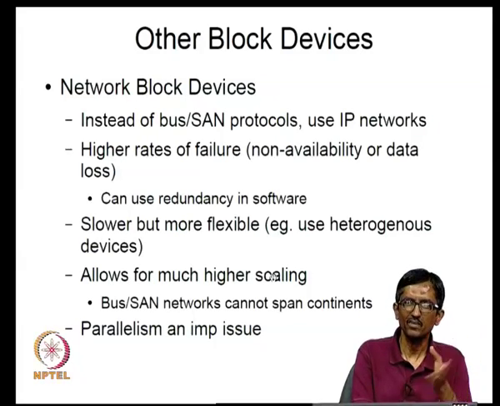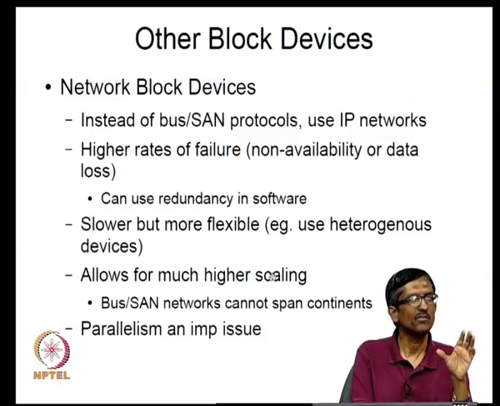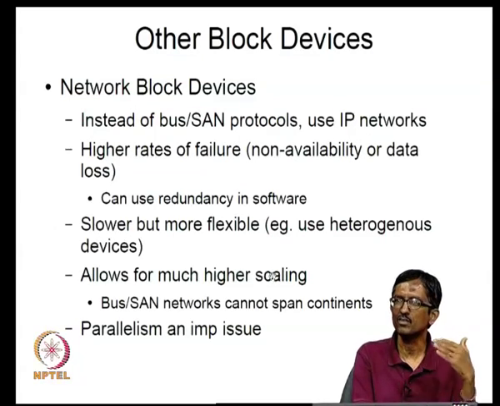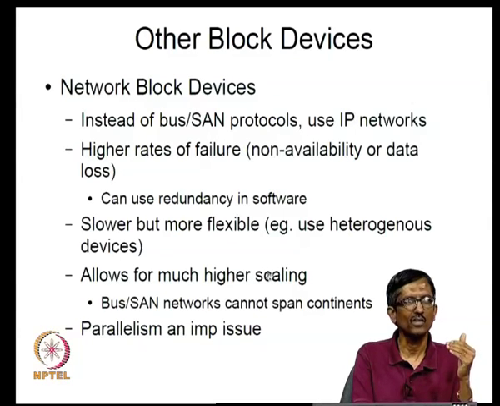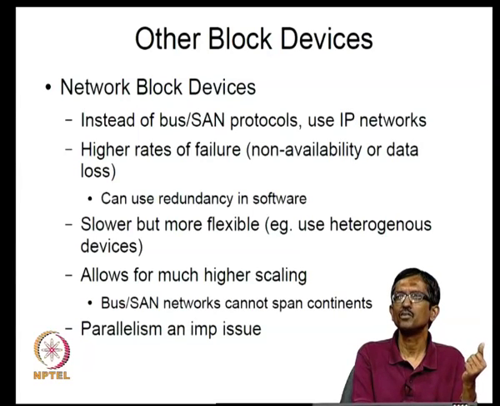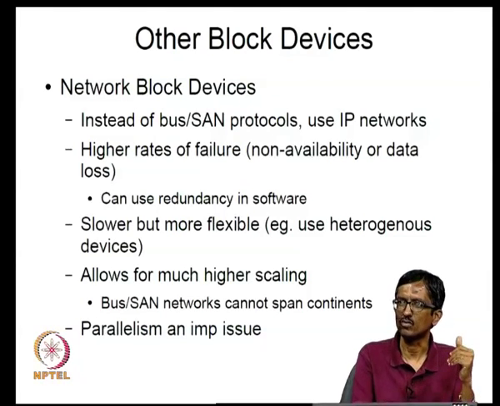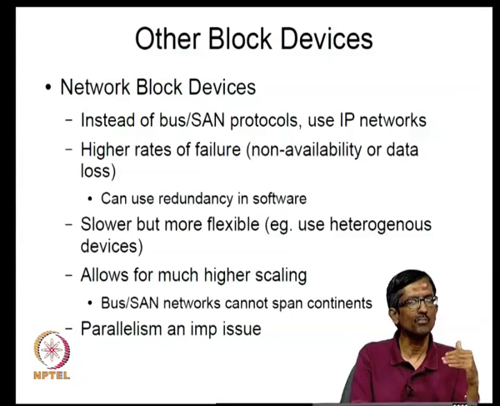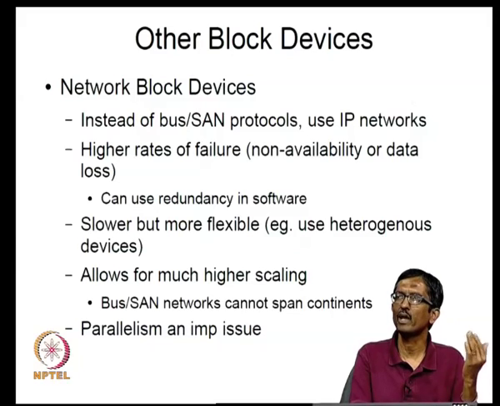SAN protocols, which we will discuss later, are usually limited to wherever fiber can go, and there are some limitations on the round trip time. For example, a 30 mile round trip time is okay. Taking the speed of light into account, you are just about able to manage it. If you calculate it, you will find that going beyond 30 or 40 miles creates problems for protocols like SAN protocols. But IP has been designed with a slightly different perspective. It's able to handle larger amounts of latency and longer distances.